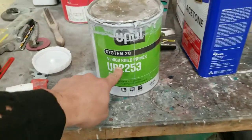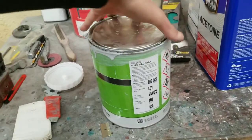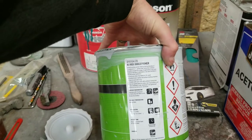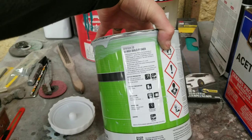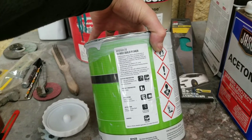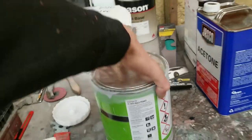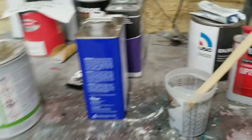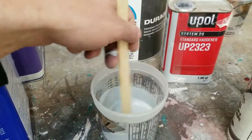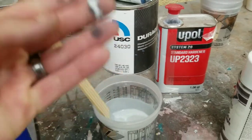For our sealer today, we're just going to use the U-Pol 4-to-1 high build primer. It says primer, but if you read over here, you can see where you can thin it out 10% and make it like a sealer. So it's basically a 2-in-1. It's a surfacer or a filler, so that's exactly what we're going to do. We're going to thin it out and spray it down exactly like a sealer. I've already got it mixed up and thinned out here. It's kind of like a base coat almost, maybe just a tad thicker.